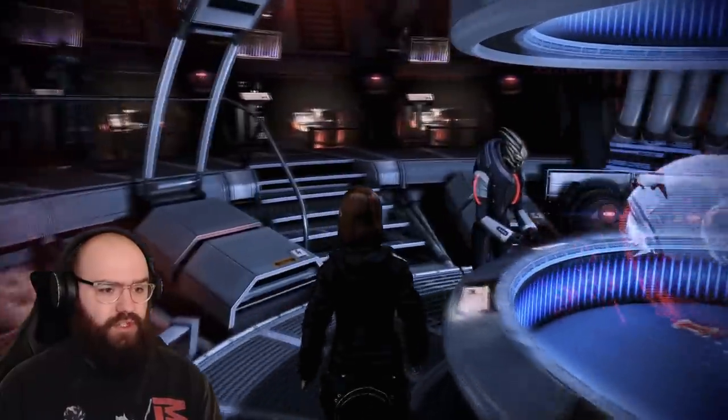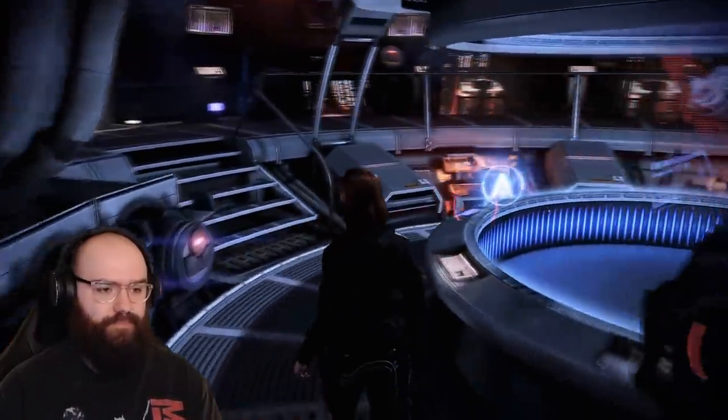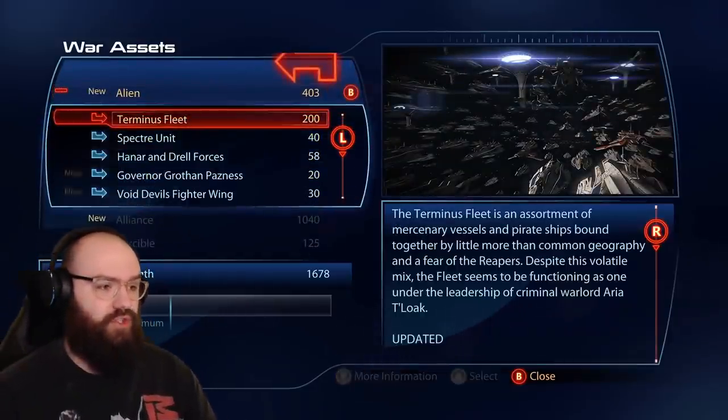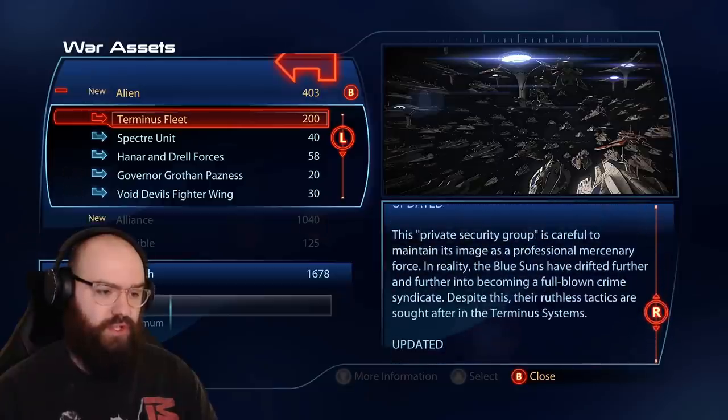So let's have a chat to Primarch Victus. Oh, actually, hold on. First thing we should do is check the war terminal so we can have a look at all our new assets. So, the Terminus fleet, so we should have an update for Blue Suns.